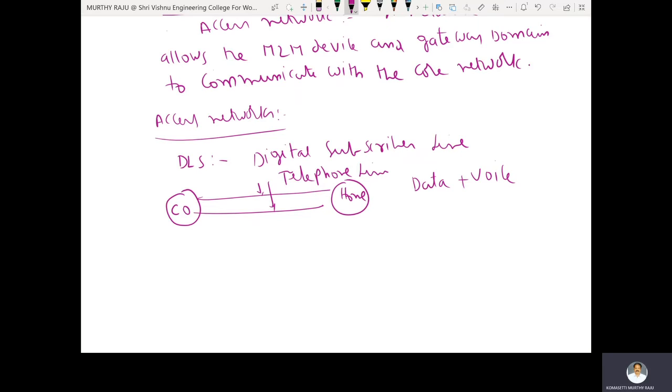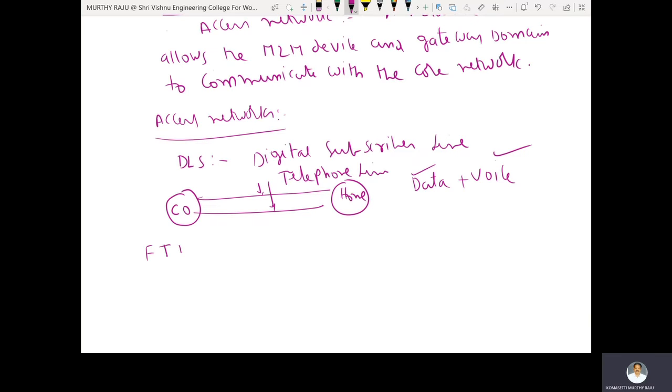DSL can carry both data and voice signals, and the data part of the line is continuously connected. In DSL, digital subscriber line, you are able to use the internet and make phone calls simultaneously. Make phone calls means voice, and able to use the internet means data. This is one of the access networks.